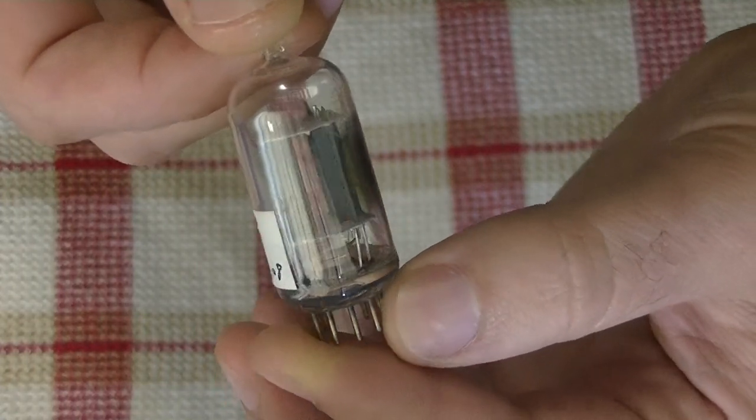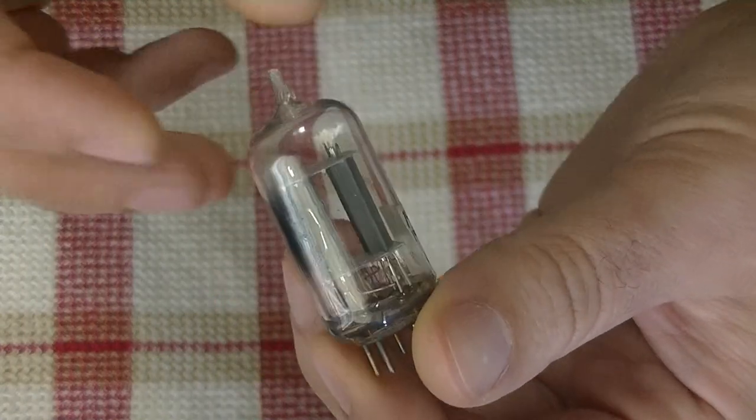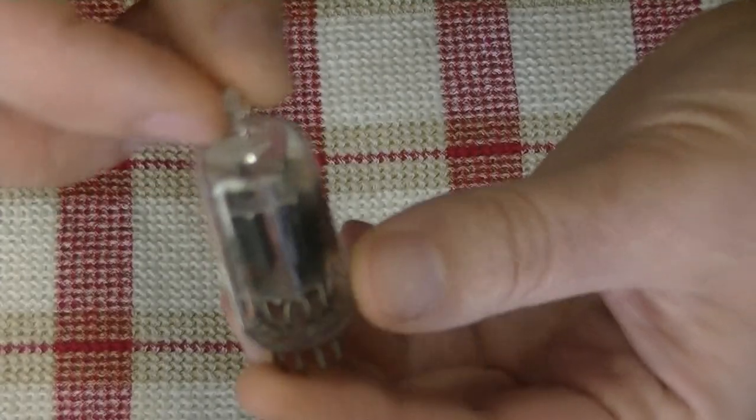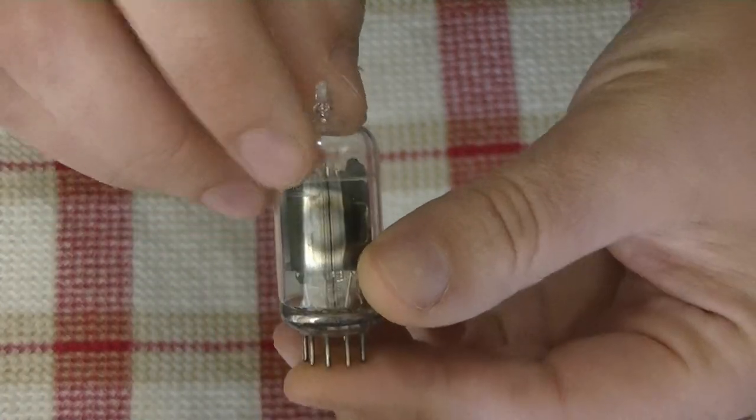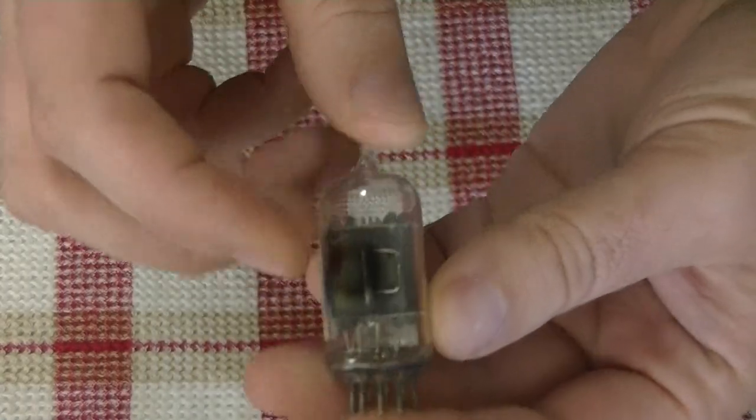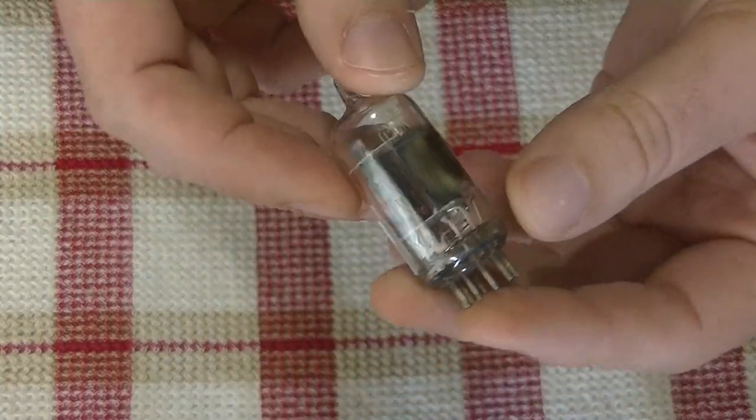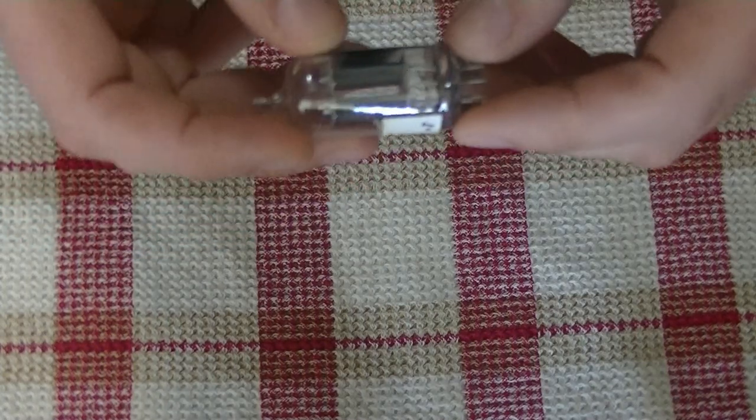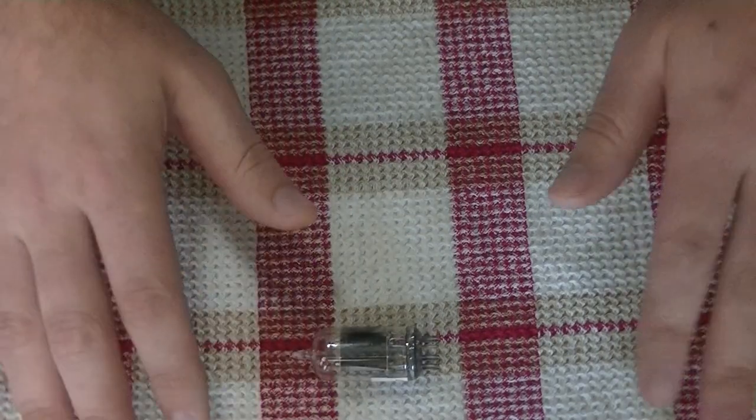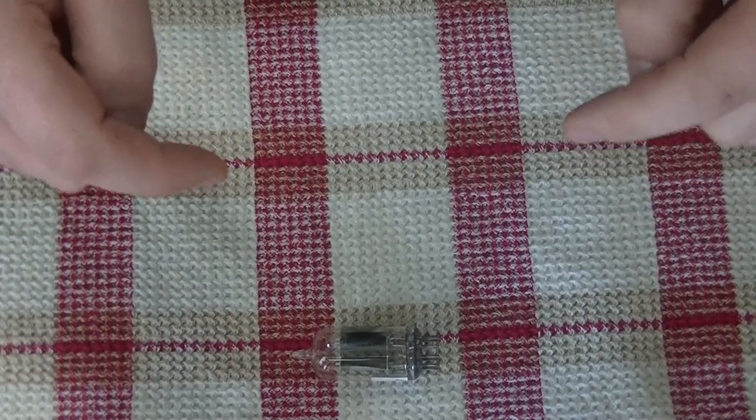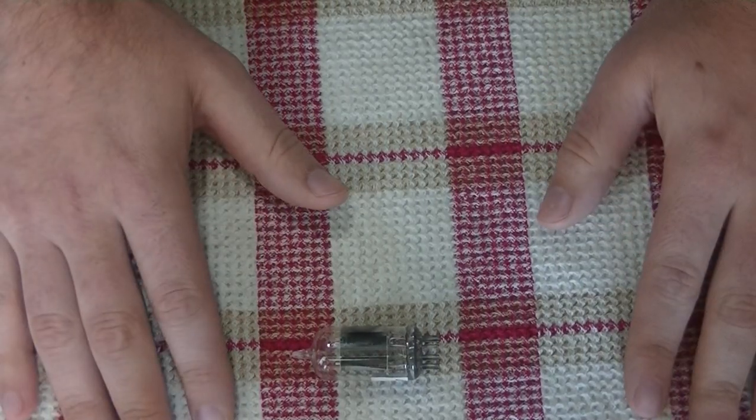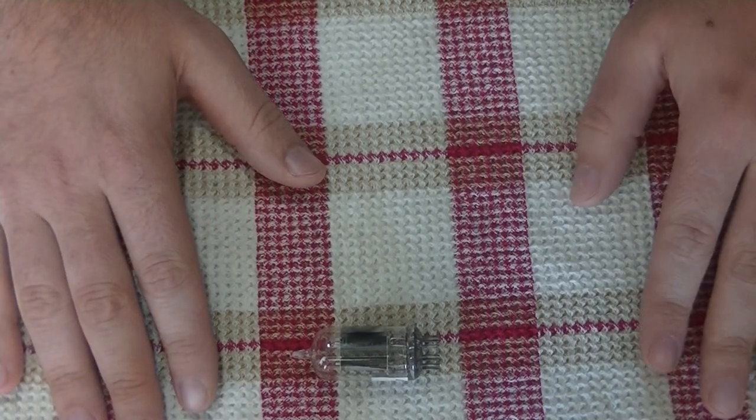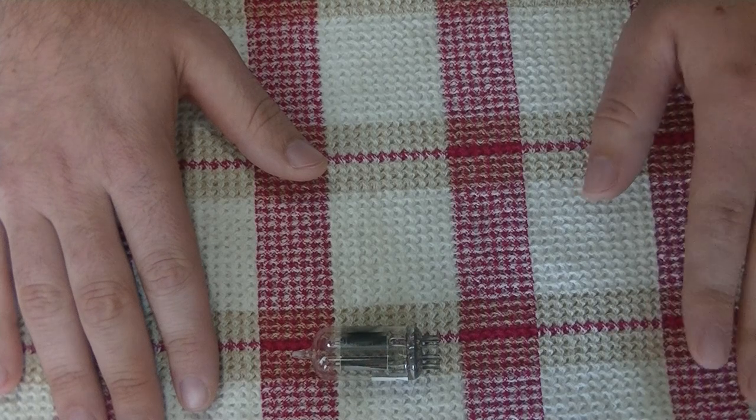The RCA 12AU7 clear top is widely regarded as being one of the best 12AU7s manufactured in North America. They're a very striking tube. Obviously, you can spot them from a mile away because of the way they've done the gathering. But they're a really good sounding tube too. So I've been rolling this in the headphone amp for the last couple of days and listening to some test tracks on it. I put together a test track playlist. It's all on YouTube Music. I'm going to link it down below, so you can actually check them out. It includes some of our standard test tracks that we like to use every day whenever we're testing tubes for noise and sound quality. But I've also been putting some new stuff that I've found and enjoyed listening to while testing the headphone amp into it.